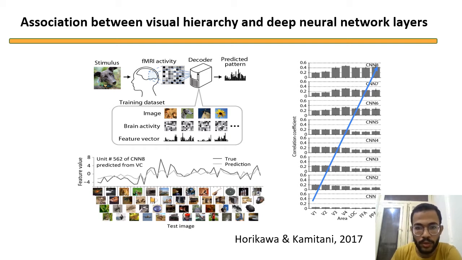We recorded this using a decoder, which gets the human brain data using fMRI activity, and this is made in the lab. And we have our predicted pattern or features.